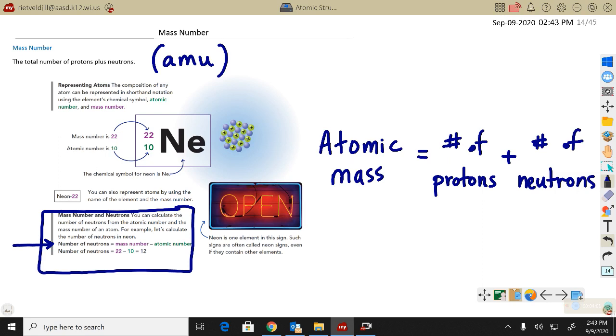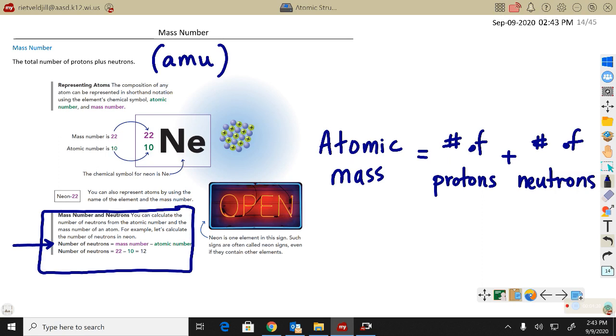And that's a way of identifying the element, because on the periodic table, the elements are numbered 1 through 118. It just always goes up by one proton as I go from one element to the next. There is no other element that has 10 protons. Now, sometimes you can get into a situation where masses are kind of similar, which is why we usually use this atomic number to identify the element.